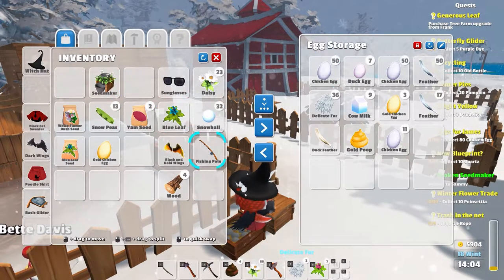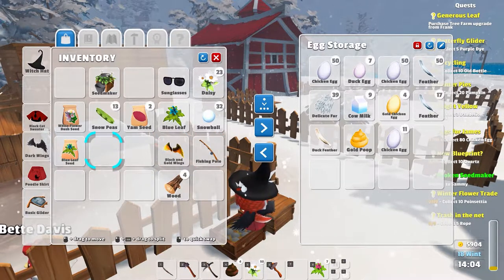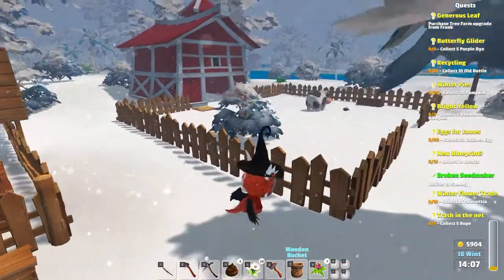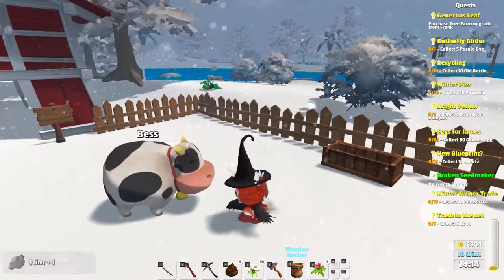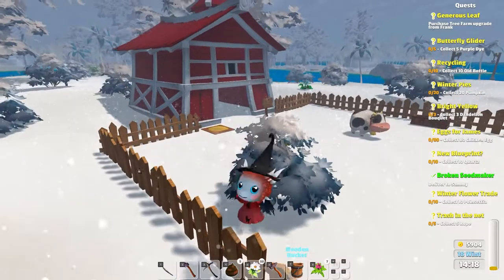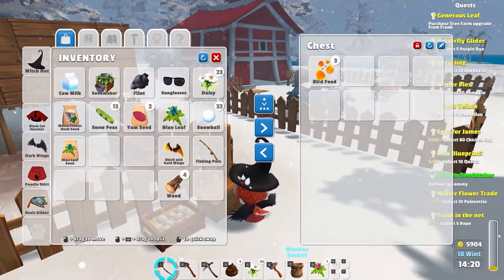Okay, we got our feathers. Got our golden eggs. We needed those for some crafting thing, did we not? And let's get our moo juice over here. Hello there. How are you, Bess? Well enough, it would seem. Okay, put the bucket away.